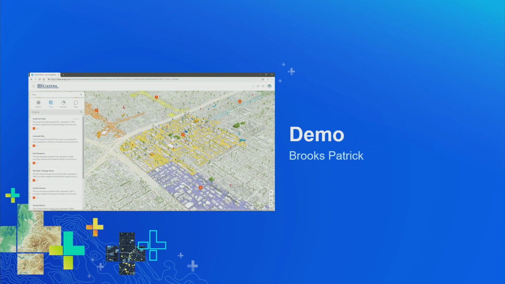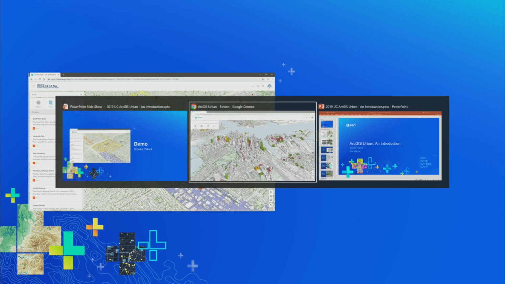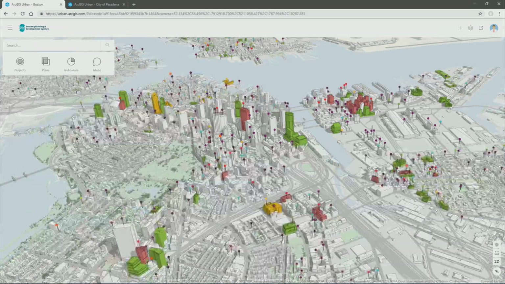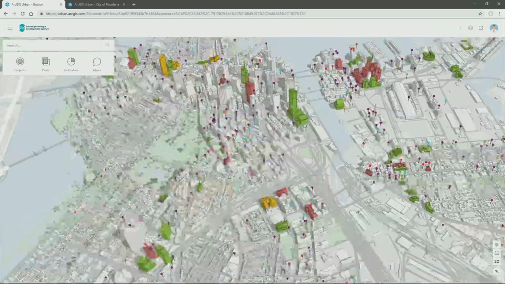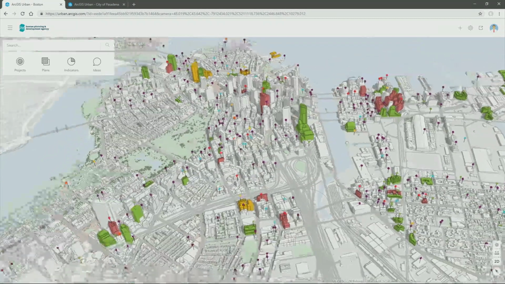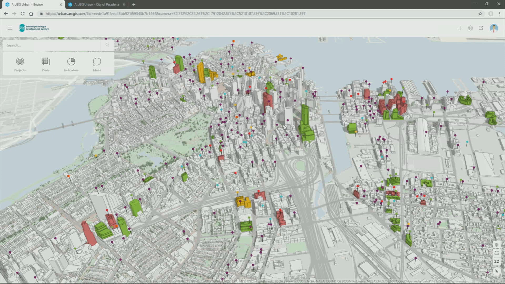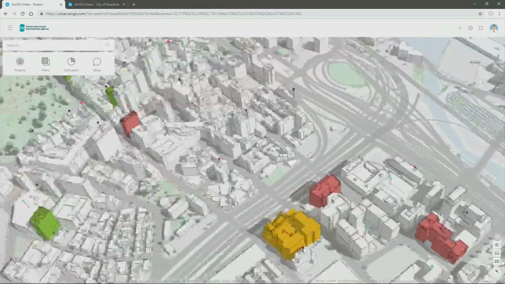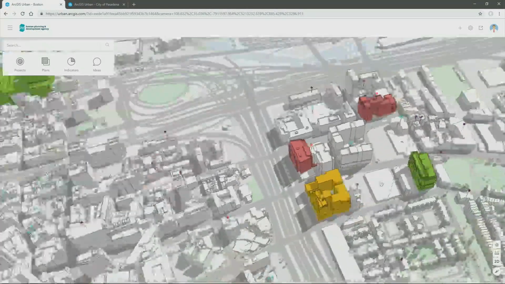So let me go ahead and open up a demo, and we'll walk through it in a little bit more detail than we did on Monday. I'm going to go ahead and open it up here. Last year we showed Boston. So Boston in this case, when we were showing it, had a 3D base map. You had 3D buildings that showed the larger projects, not all permitted projects, but just the larger ones that do require that extra view on the model and what is actually being submitted.